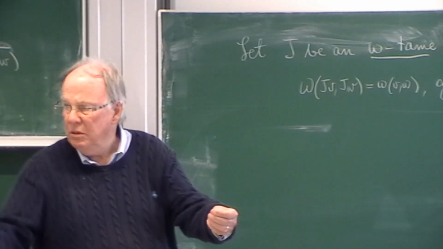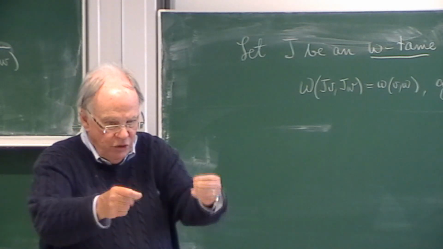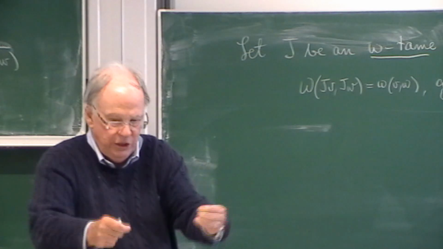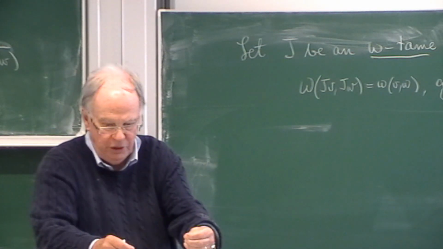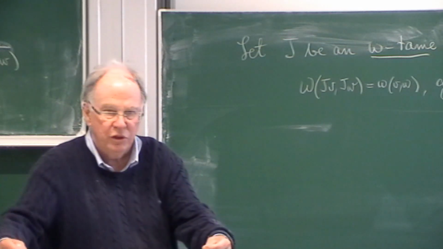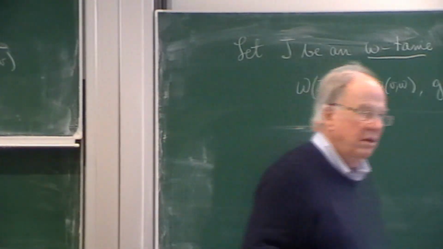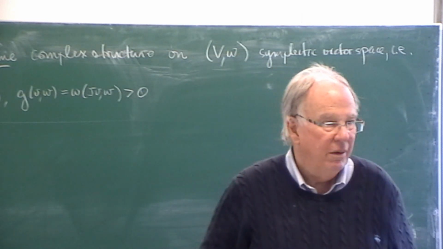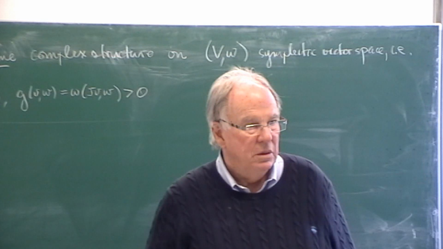I can go backwards. You can go back and forth, and what you're really doing is you have this pairing: the Hermitian structure, the Riemannian structure, the symplectic structure. Given the symplectic structure, you build the Riemannian structure and the Hermitian. Given the Riemannian structure, you build the symplectic and the Hermitian. It doesn't matter. In this case, i is what? Is it J? i is a number now. Okay. So the square root of -1. So it's just a number.